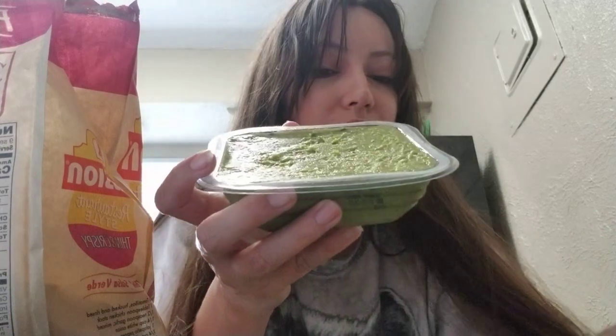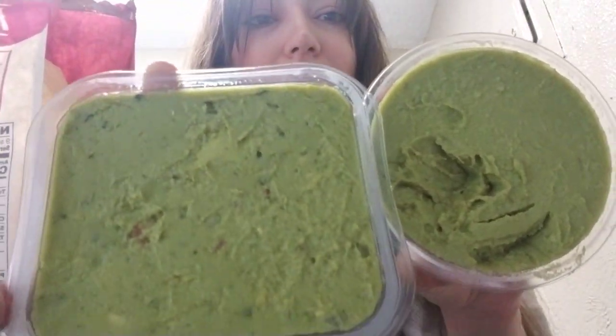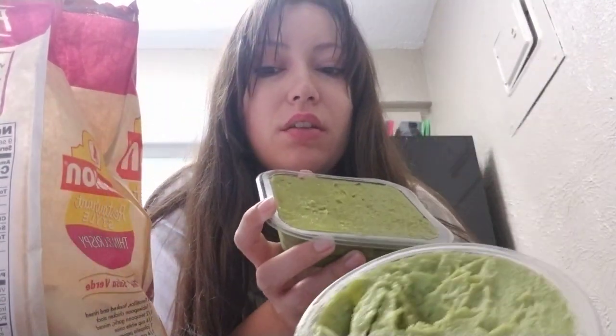I don't really get much cilantro either. I love to put cilantro in my guacamole. Now, see, that's where the Brookshire's brand kind of excels, because you can see it's just, here, actually, I'll hold them both up so you can compare. See how much more flecked this is? So I'm pretty sure it's going to be so much more packaged flavor, but we're about to find out, because I haven't tasted it in a fat minute.